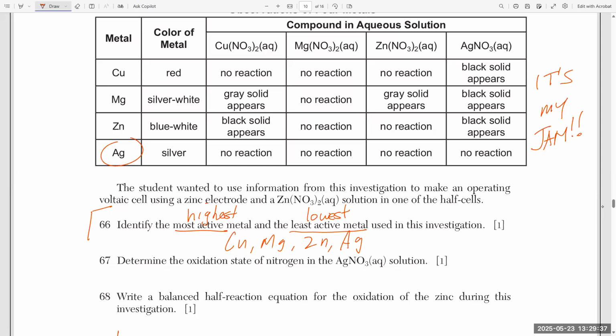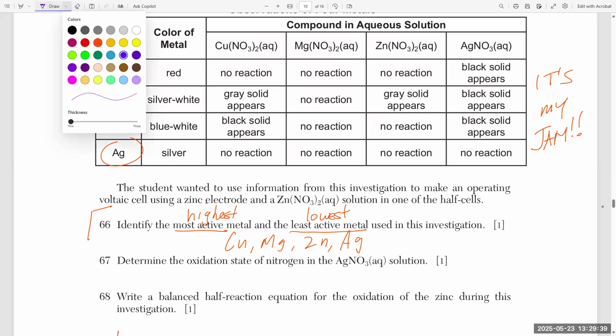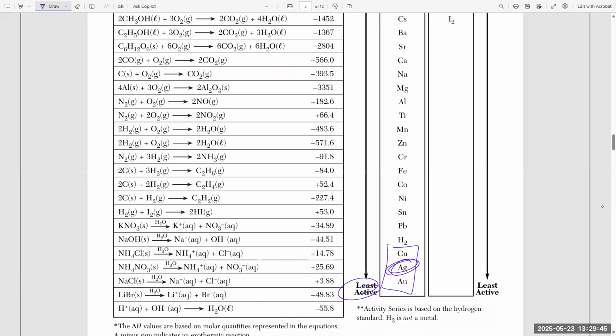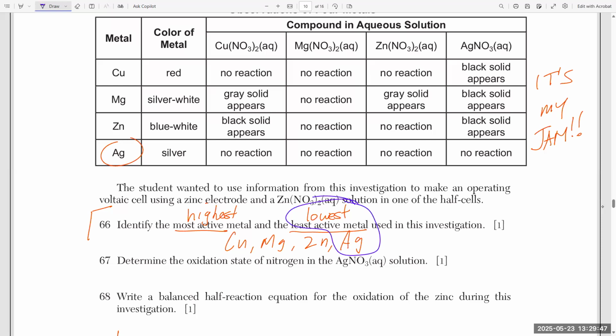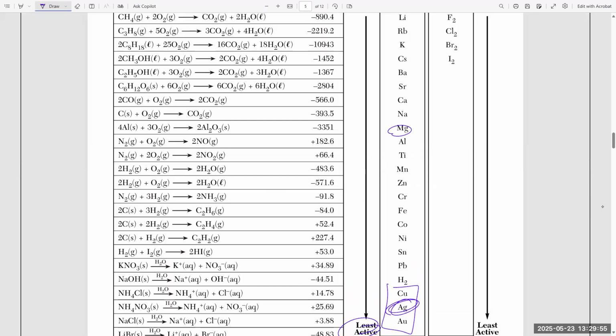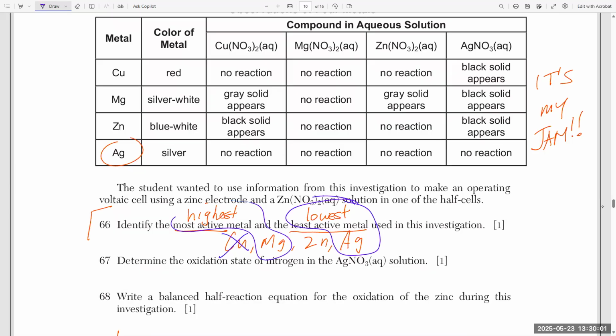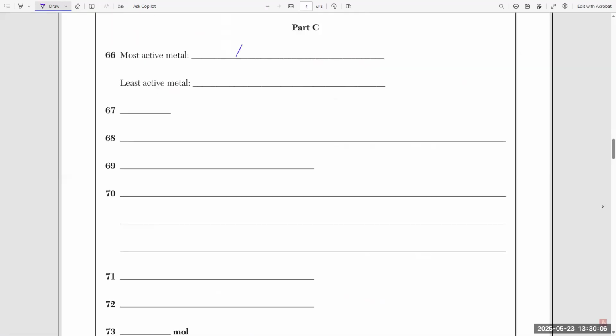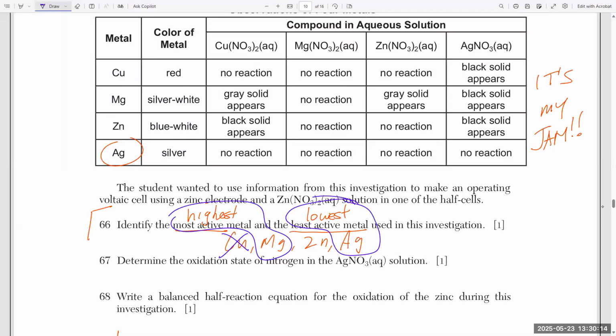So therefore, the lowest is going to be that guy, right? It is the lowest, right? Who's the highest? Well, copper is actually a little bit higher, so I think copper is out. Magnesium, zinc are probably going to be higher, right? So let's take a look. We got magnesium here, and where's zinc? Zinc is right here. So who's the highest? Magnesium is, right? So highest is magnesium, lowest is silver, so that's what we're going to write. So most active metal is going to be magnesium, who's the highest, and least active metal is silver. That's going to be Ag. Okay, everybody, okay? Let's continue.